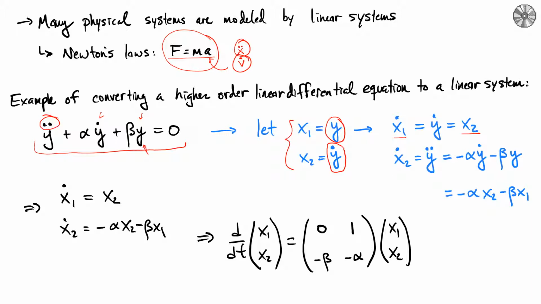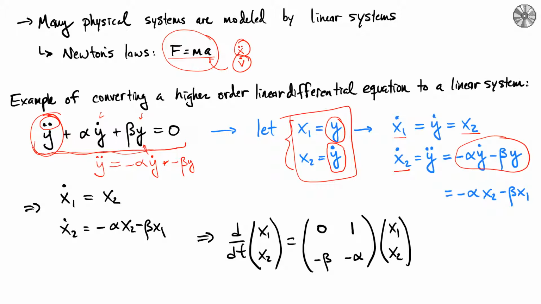If we do the same thing for x2, x2 dot will be now y double dot. And so notice that in this definition here, we have not introduced anything about the original differential equation except for our y variable. So this is where we get to inject the rest of the dynamics. And so if x2 is y dot, then x2 dot is y double dot. And if we look back at what y double dot is, we can just solve this, so y double dot, and we move everything else to the other side. It'll be minus alpha y dot, minus beta y. And so that's exactly what we've put here.